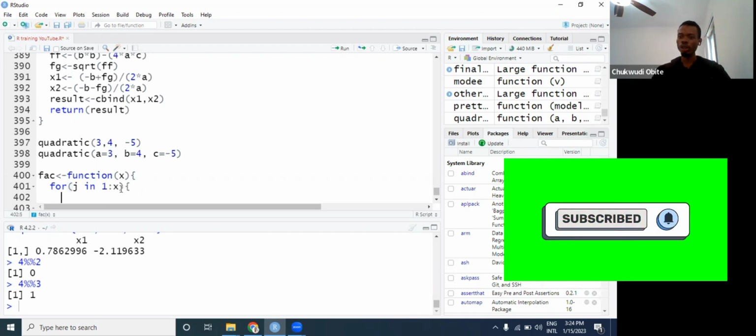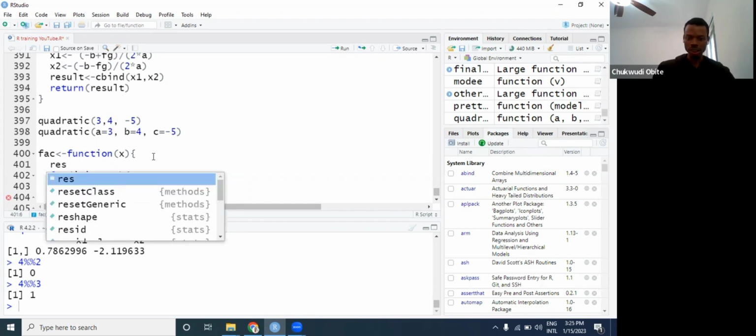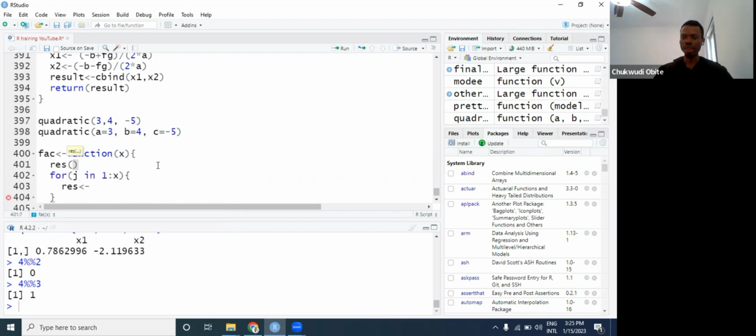I want to look for all the numbers that can divide X without a remainder. Now let me store my result in, let me call it res. That's where I want to store my results. First I have to create an empty set that I will call res. I already explained the reason why we create an empty set in my video on for loop. So we create an empty set where I will be saving all my results.